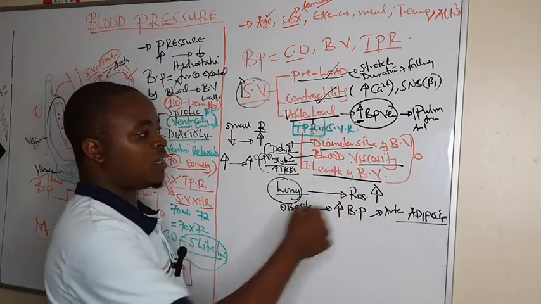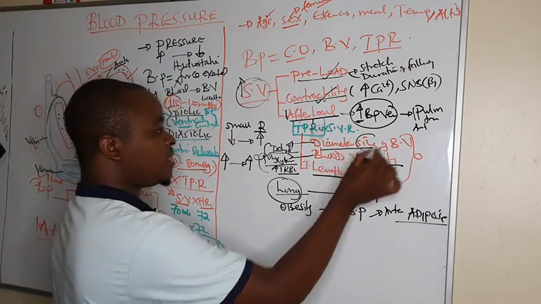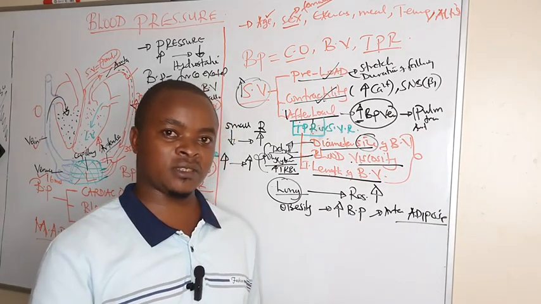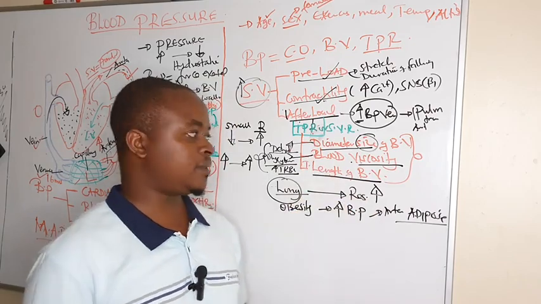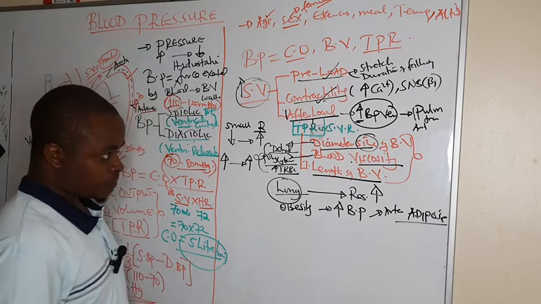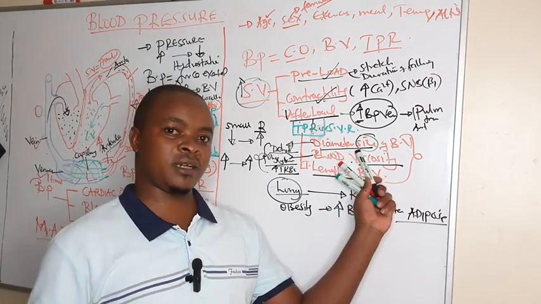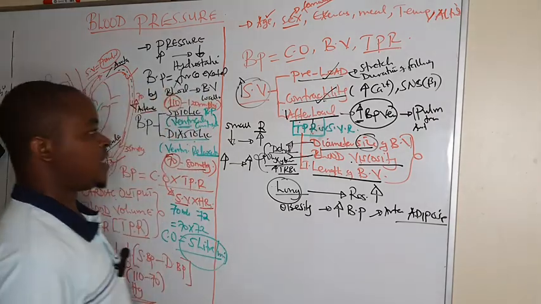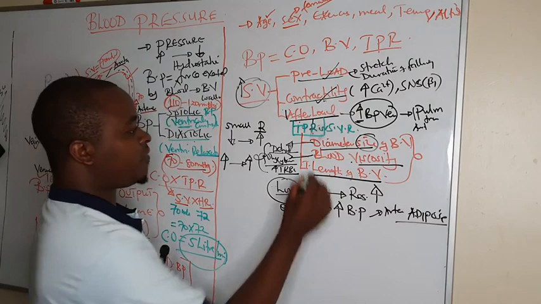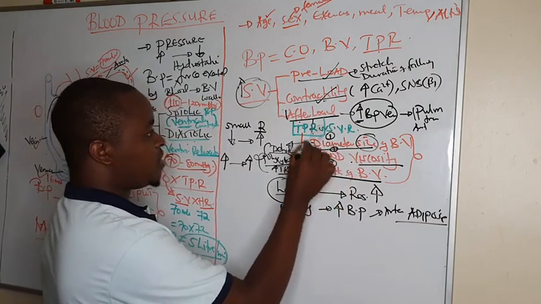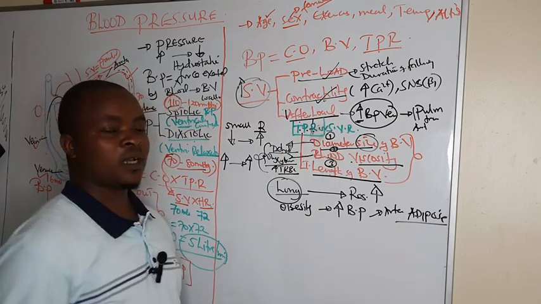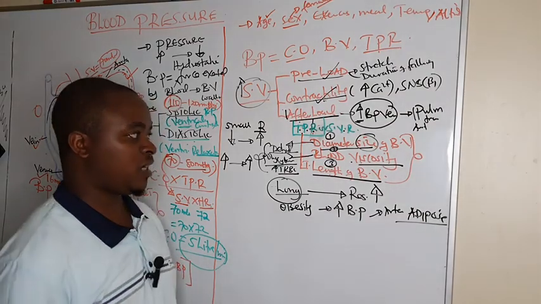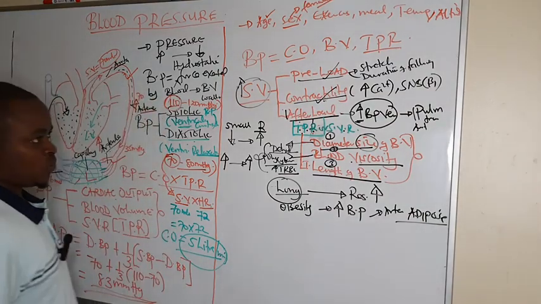Then highly viscous blood faces more resistance, and for the diameter of the vessel, when the size is small, resistance is high. When the size is big, resistance is small. So the smaller the size, the higher the resistance. The larger the size, the smaller the resistance, so it is inversely proportional. So these are the three factors that affect total peripheral resistance as blood is moving via the blood vessels, that is the arteries, veins, and the capillaries. That is what we can talk about.